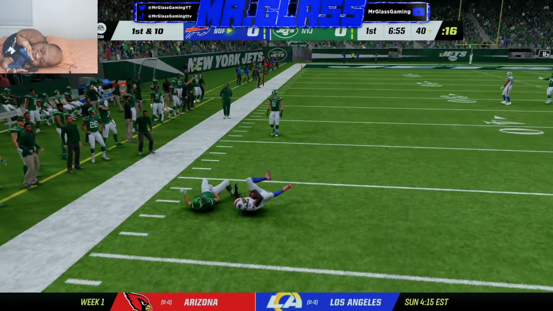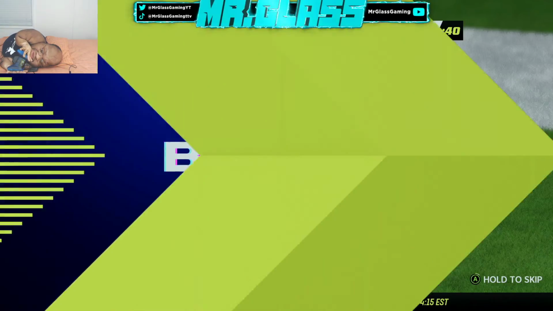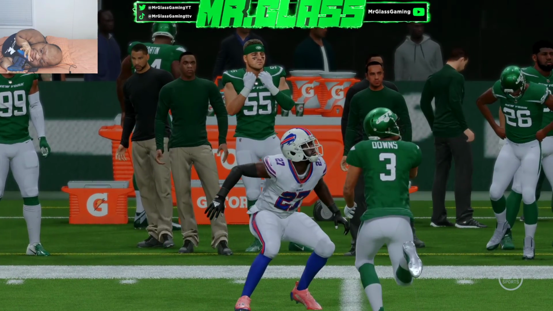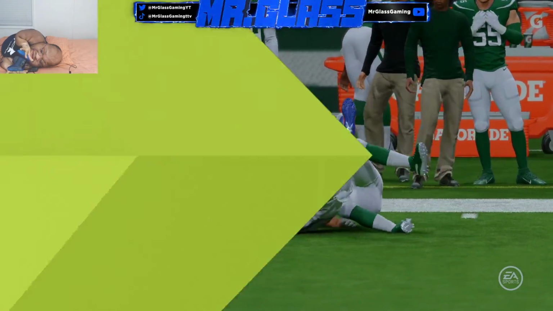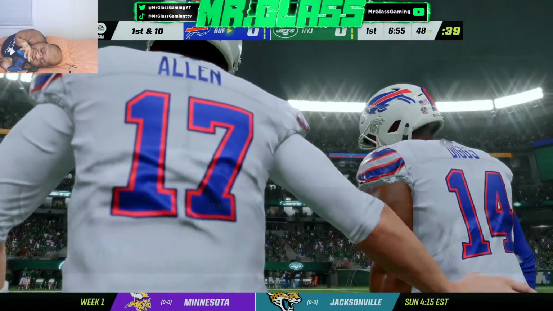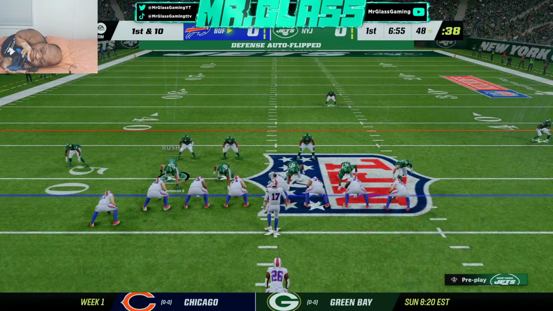Oh no! I let him up, and that was right to Tre'Davious White. That's a huge mistake. I should have let him down. That was a mistake on my part. I mean, he still should have got it, but I guess being that Tre'Davious is much higher overall, they're going to give it to him. As Josh Allen's going to take the field now. That was a bad mistake there.